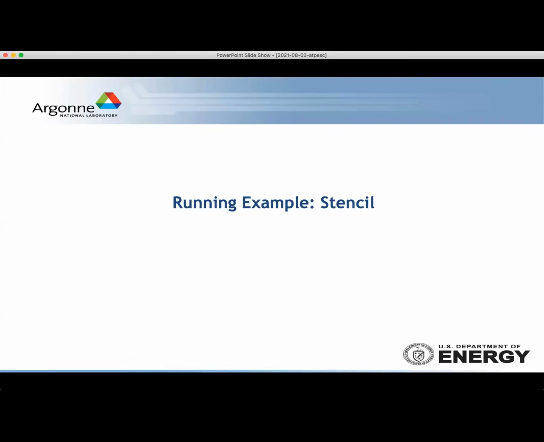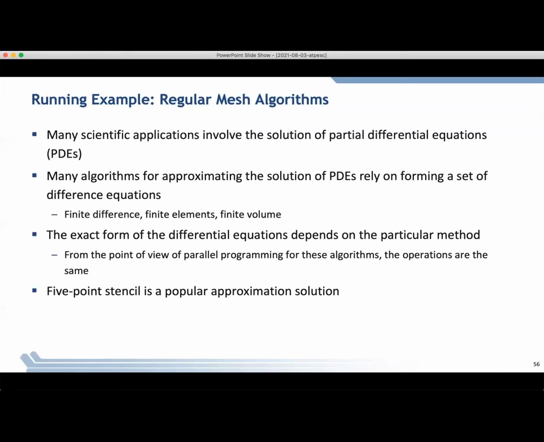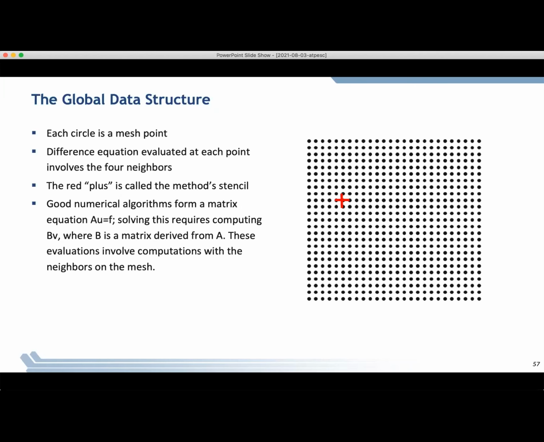Okay, so I'm a little bit behind here. We'll try and get into this example because this is the start of the hands-on portion. So we have this running example throughout the day. This is a stencil computation, which hopefully a lot of people are fairly familiar with. If not, there's a little introduction of how a stencil might be used. But I'm just going to go into the illustrations to show what our example does.